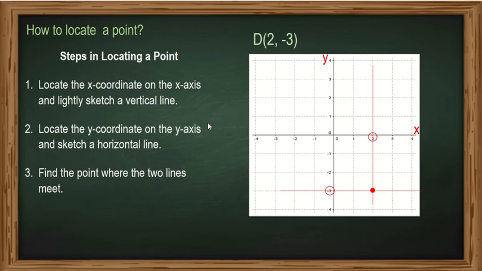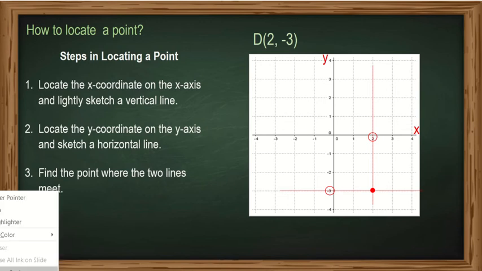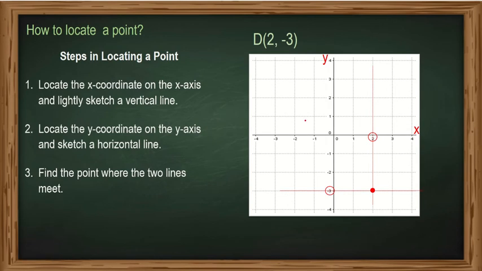Now, a question: can I interchange the coordinates 2 and negative 3? Say my x will be negative 3 and my y would be 2. Will we have the same point? What do you think? Obviously, the answer is no. If you interchange the coordinates, we have x now as negative 3 and y as 2. Obviously, we cannot interchange the coordinates, because we would have (-3, 2).